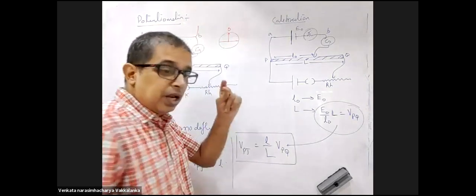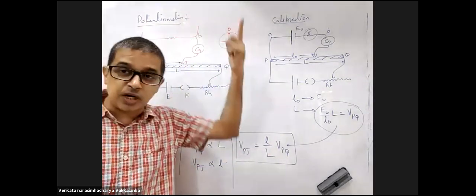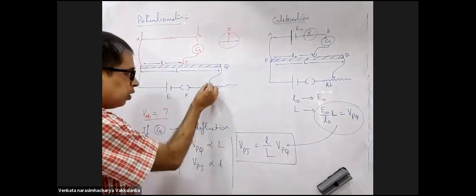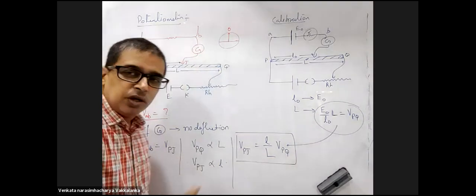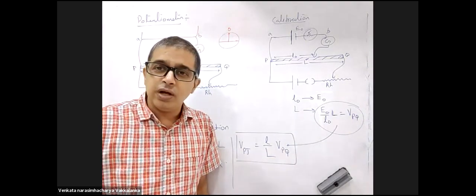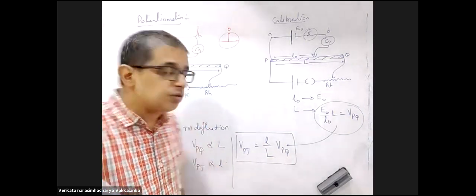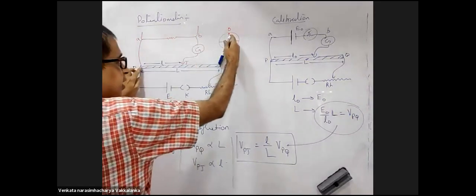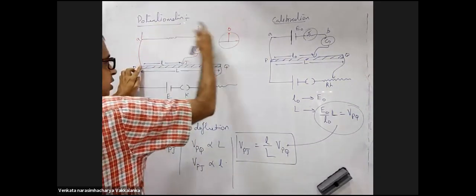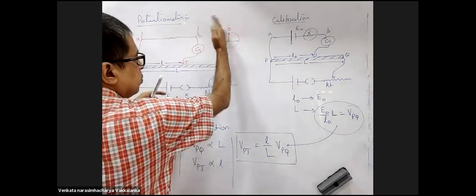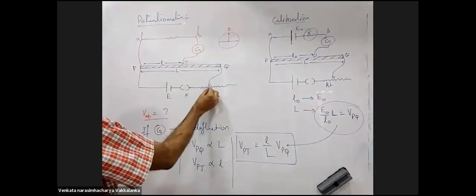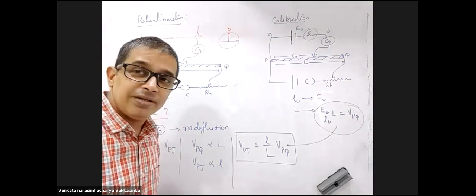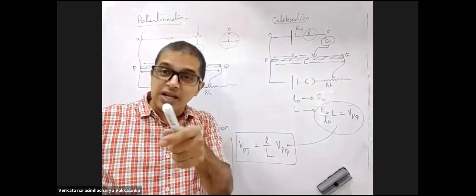Now, how do I increase the potential difference of PQ? Decrease the resistance of the rheostat. Current will increase, potential difference will increase. How much do you want me to increase? Keep placing the jockey here and here. First place the jockey here, then place the jockey here. When the deflection comes to the other side, you are safe. Now don't move this and start your experiment. So variable resistance is a necessity for you.